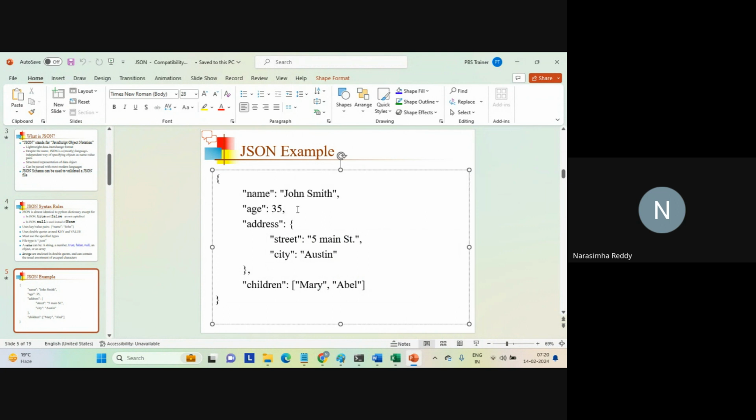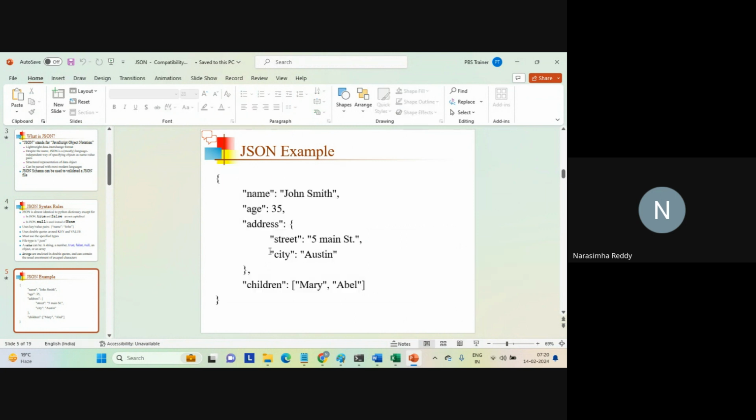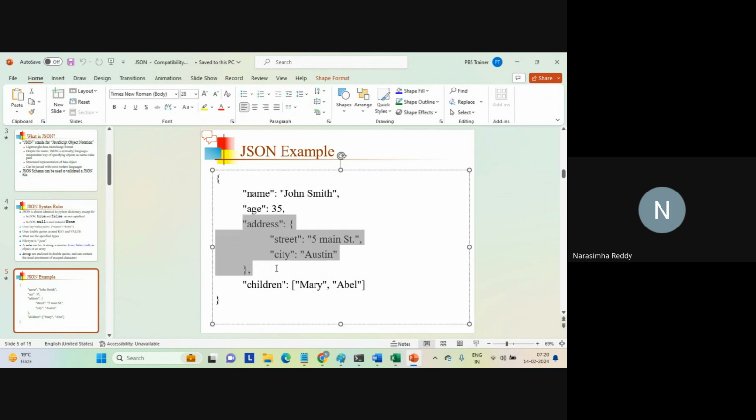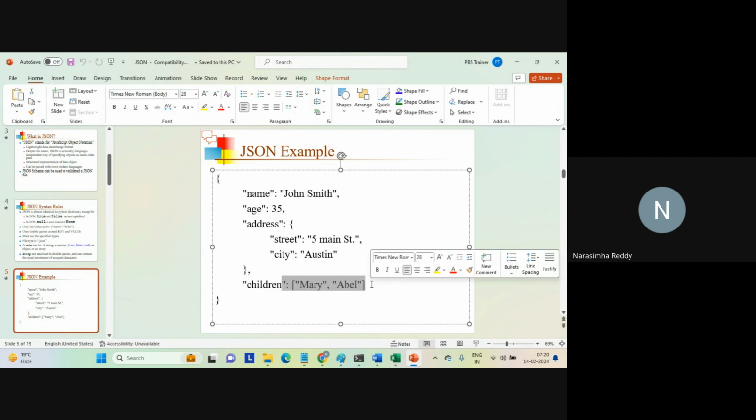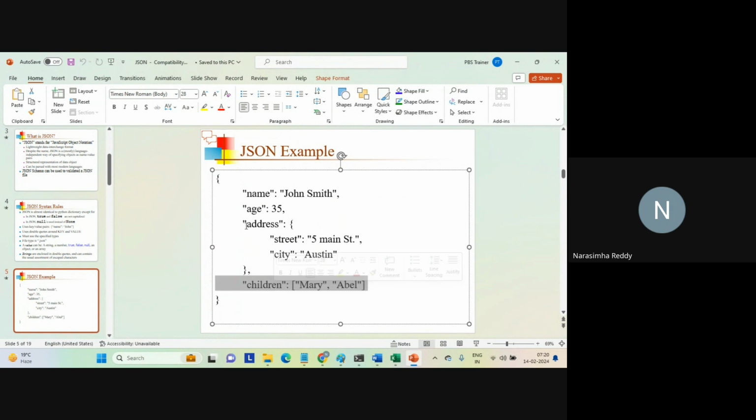That's it. So now if you compare this with the XML that we dealt with earlier, syntax wise, it is much easier compared with XML. Now, can you see, guys? This is a substructure, right? If you look at this children, we can see an array of elements. Can you see here? This is a simple element. One is string, second is numeric, third is array, fourth is structure.